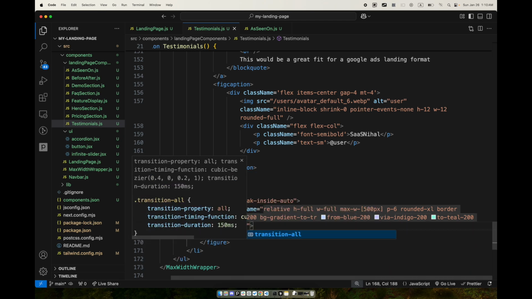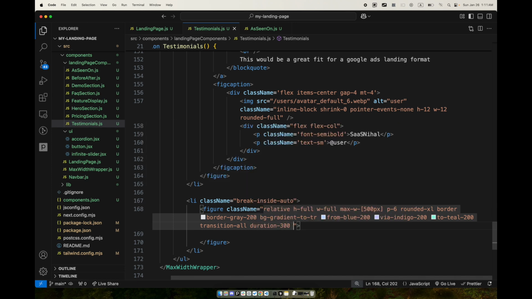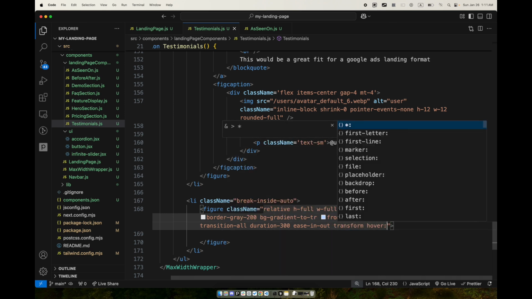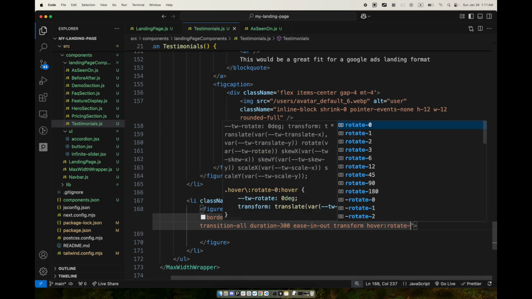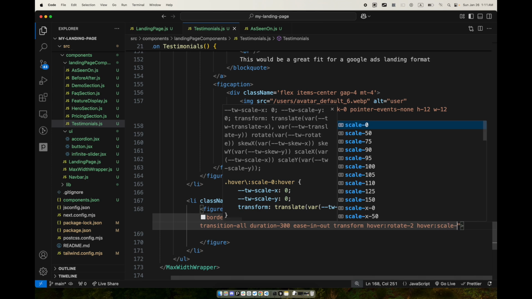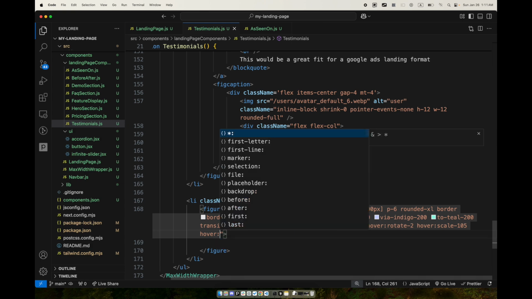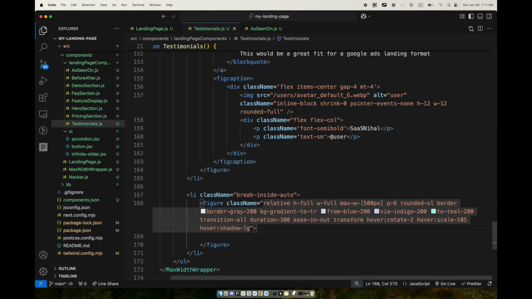So transition-all, duration-300, ease-in-out, transform, and on hover I want to rotate the div a little bit. On hover I also want to make it slightly bigger, so scale 105, and then on hover shadow-lg.